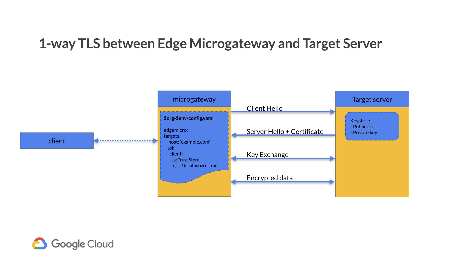Configuring the southbound one-way TLS is relatively simple, as the Micro Gateway acts as a TLS client out of the box. Assuming that your back end is already set up as a TLS server, there are just a couple of things we may need to configure to get it to work. By default, the Edge Micro Gateway relies on the operating system's built-in trust store. This trust store contains a long list of common public certificate authorities and will be perfectly fine as long as your back end server has a certificate signed by one of these.